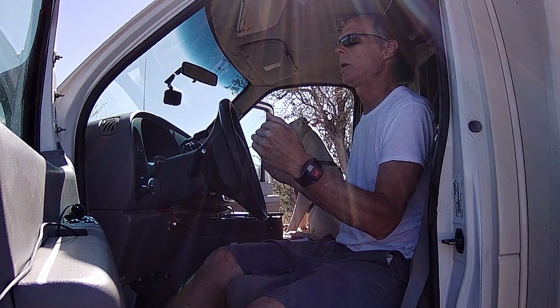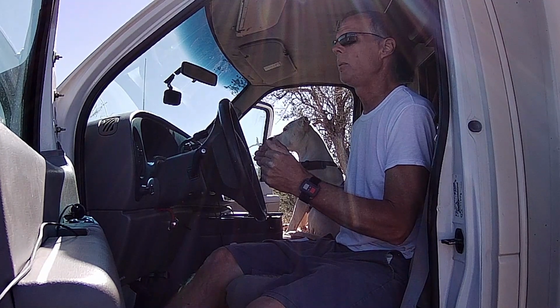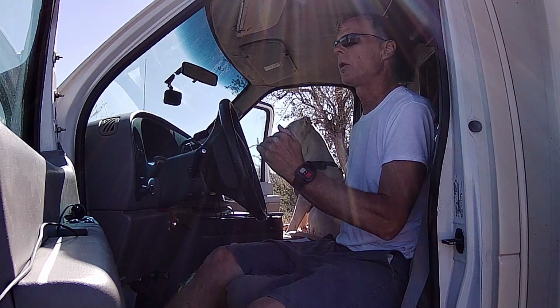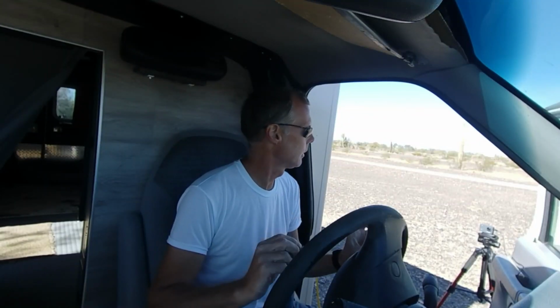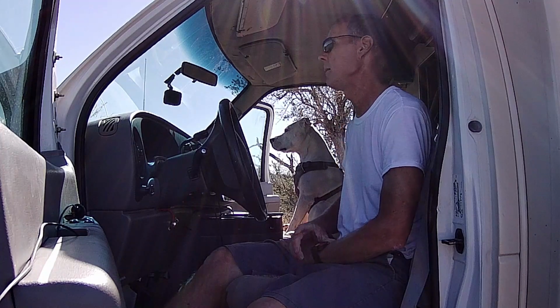So anytime I'm going over some bumps, if there's no way I can avoid a one-wheel bump, I slow way down and crawl over it so that I only get 1 or 2 rocks. If you go over some bumps like that and you get this truck rocking, anything you have that's secured may come unsecured and fall onto the floor. And how do I know that? Because it's happened to me.